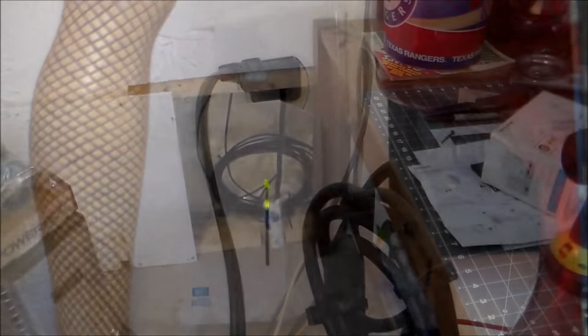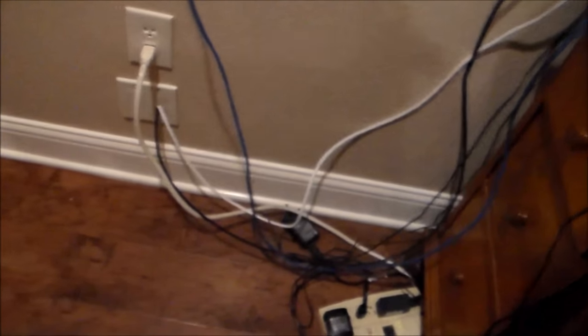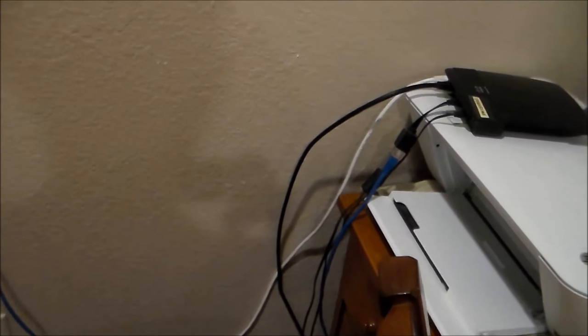Down there is where I ran the cable into the building. I didn't cut the excess Cat5 cable off — I thought I may eventually want to relocate it somewhere else, so I just coiled it up. That black cable is the exterior cable; it comes out of the wall and I ran it down the wall. I like that the two cables are different colors — I've got a white cable, a black cable, and a blue cable, so it's not hard to figure out which one is which.